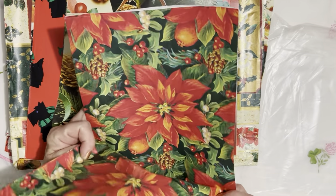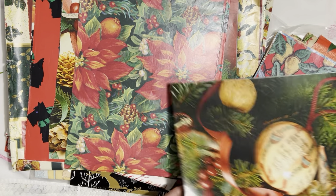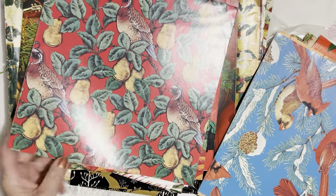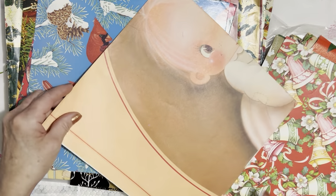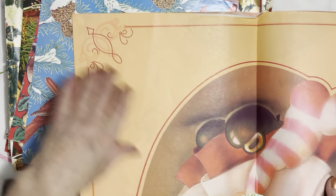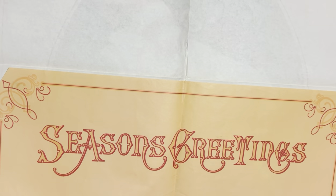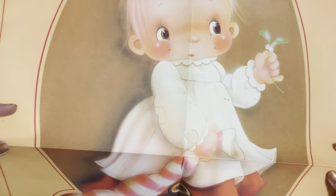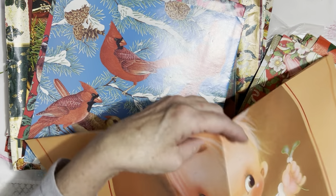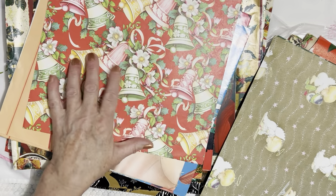I like to go buy a little bit of paper here and there and put a few pieces inside a journal if I'm working on a Christmas journal. There's a partridge in the pear tree, and here's some red robins. Oh, what is this? I didn't know I had this — it's like a Precious Moments baby, 'Season's Greetings.' Isn't that just the cutest? It's inside the wrapping paper — maybe I'll hang it on the wall. And those are some pretty bells, absolutely gorgeous.